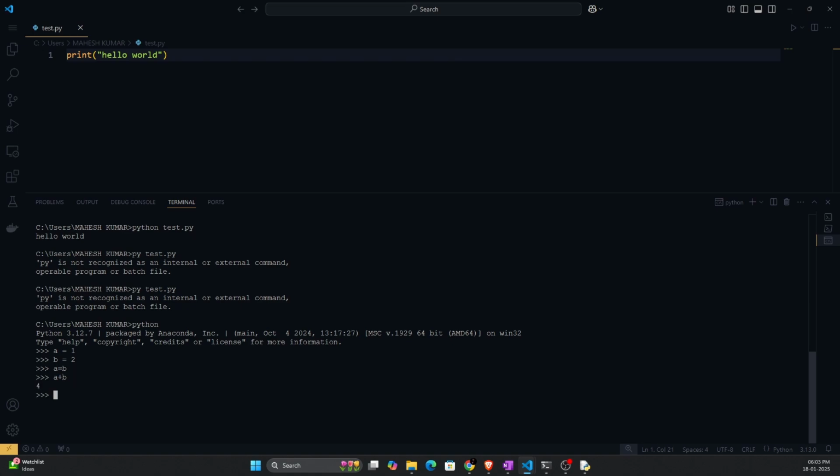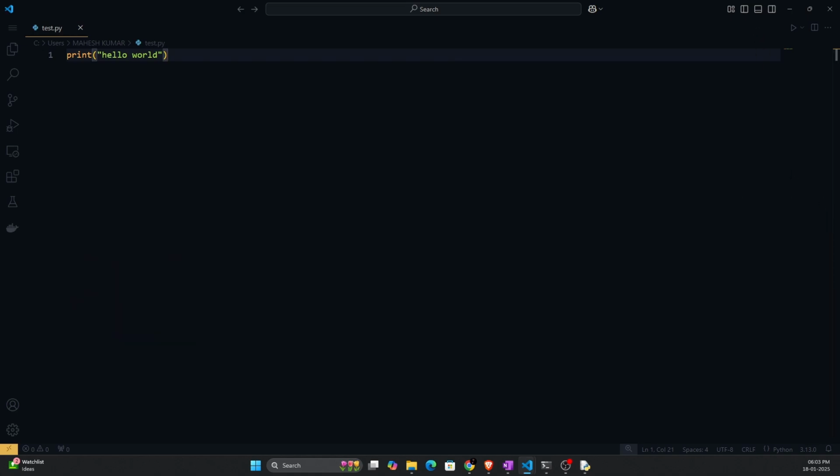I'll be getting 4, something like this. So I can write Python programs in the interactive mode as well, but not in real time. To do some small tasks or for learning purposes, you can use interactive mode. Let me close the terminal. Next.